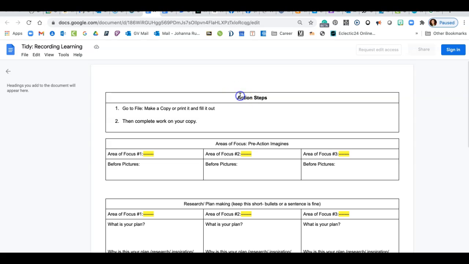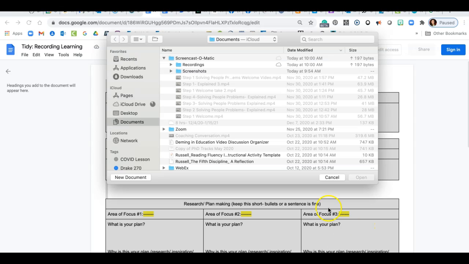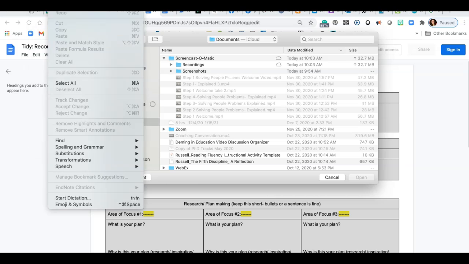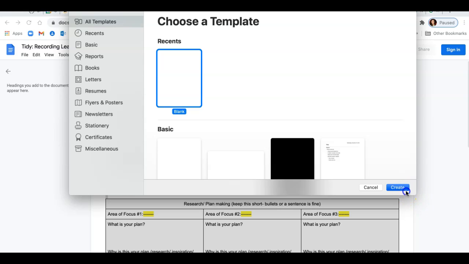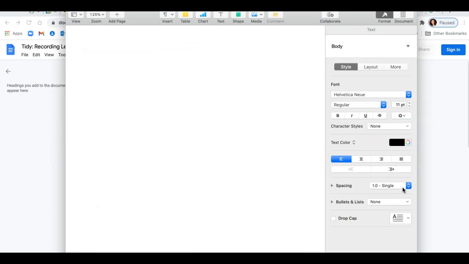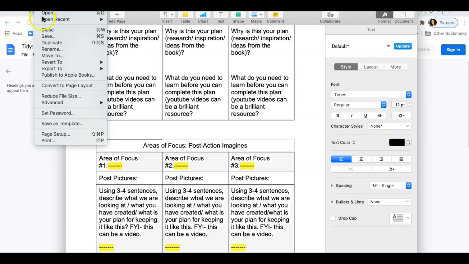Your options are to either select all by hitting Control or Command A, and then hitting Command or Control C, and then opening up Word or Pages or something along those lines on your computer. And once you open up a new document, you could paste what you wanted there by hitting Control V as in Victor. But what if you would like to try Google?